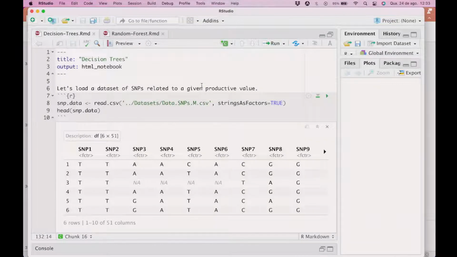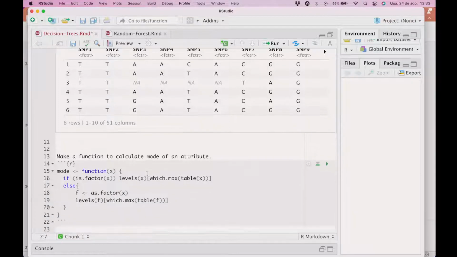Okay, so we are going to work with the data we worked with before. I'm going to read here the data we created in the last class with read.csv, and I'm just showing part of the data. As you can see, there are missing values in this data.